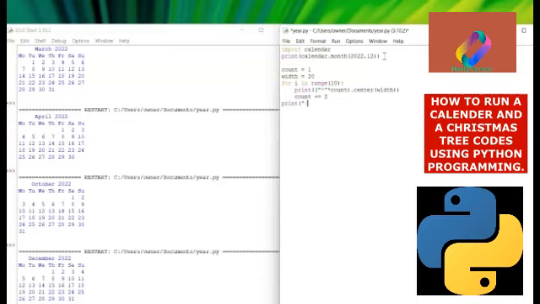I need 2 vertical bars, dot center, bracket open and closed, put your width, 2 brackets closed. I had 1 bracket open earlier on, so I have to make sure the brackets are closed. After you've done this, this is the code for the Christmas tree. So I'm going to run this and see what output it gives me.